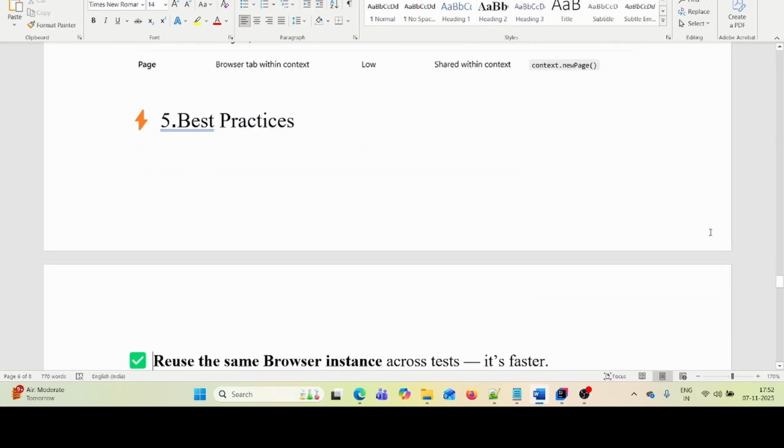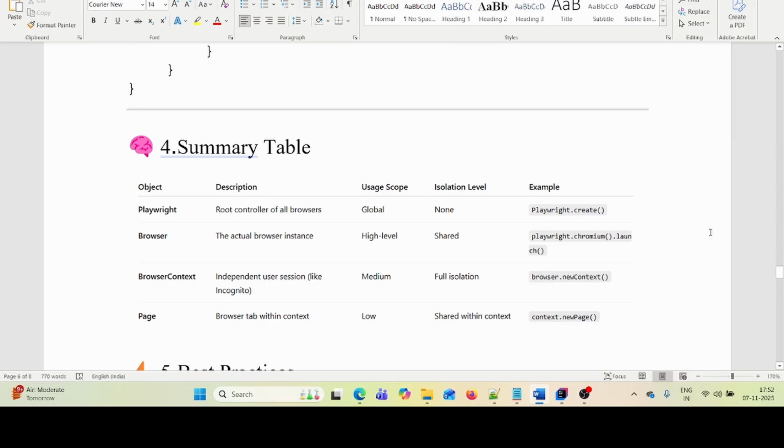In the summary table, Playwright is the root controller of all browsers. Usage scope is global and isolation level is none. Example, playwright.create. Browser, the actual browser instance: usage scope high level, isolation level shared. Playwright.chromium.launch.